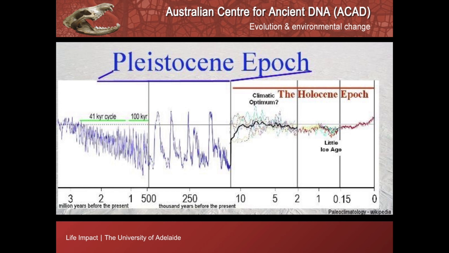Now, the point of this slide, you would have seen many of them before, is the climatic variability that is characteristic of the Pleistocene, starting off with a roughly 41,000-year cycle, followed by a 100,000-year cycle, where the climate is going up and down dramatically. And it's hard for us to conceive just what climate change was like in the Pleistocene, because we are used to this last 10,000 years. All human civilization, agriculture, everything that we know about now, apart from the early hunter-gatherer, as you've heard about today, is based on the premise and the environment of this constancy.